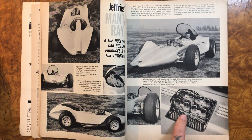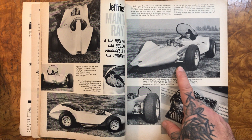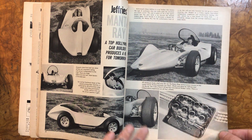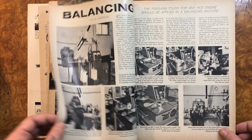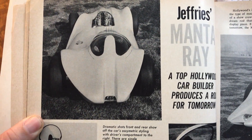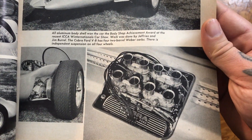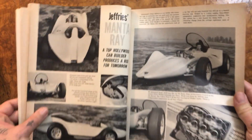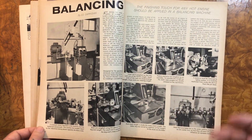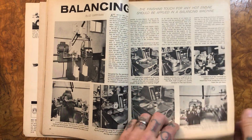I do believe he built that on an Indy frame, or like a chassis of a race car. So cool. I have it as a Hot Wheel from the 100% Hot Wheels line that they came out with in the late '90s. If you want to see my Hot Wheels, let me know.